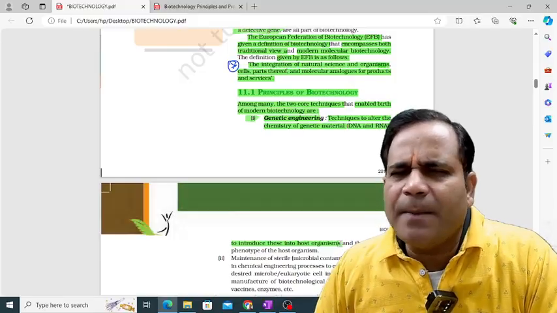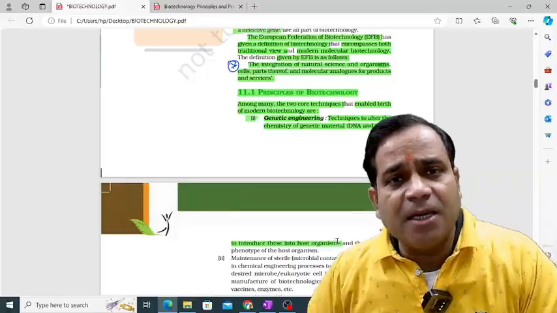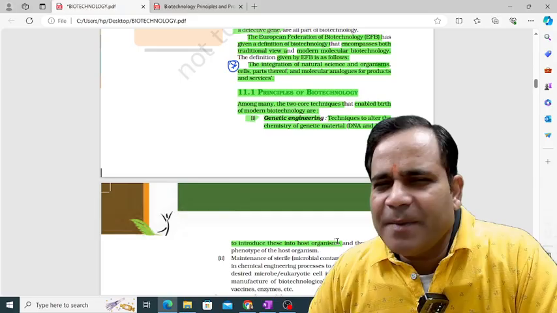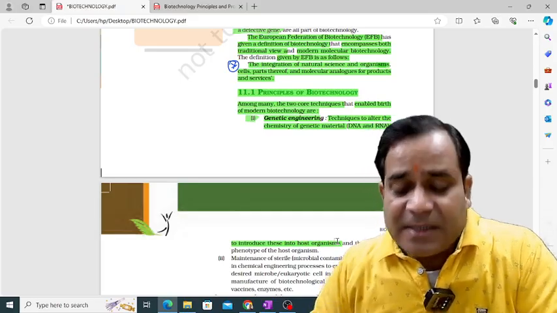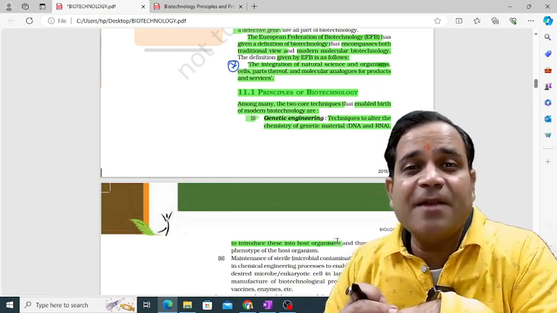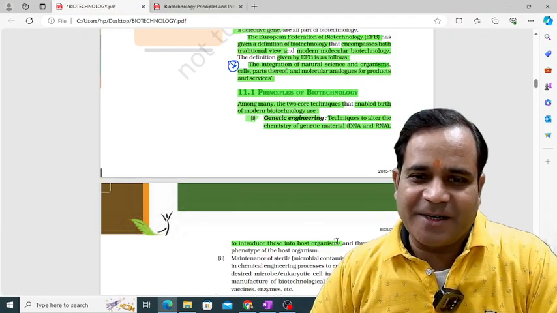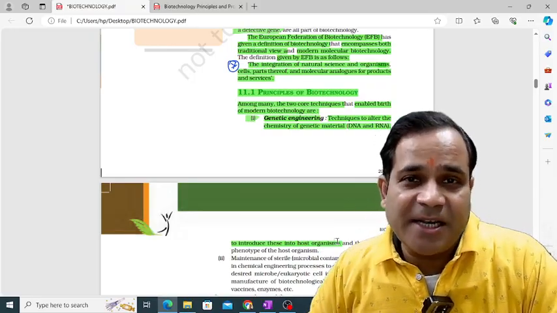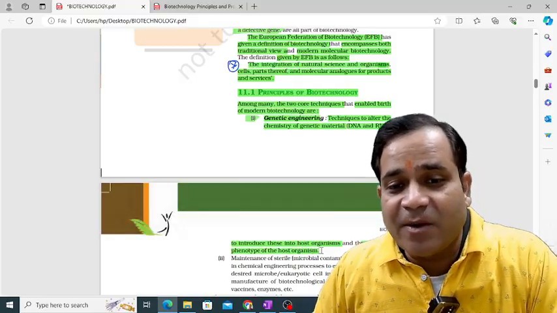And this is then introduced into the host organism. How is it possible, sir? It is only possible when this genetic material is introduced into the host body cells. Hope you know the meaning of host, a protective covering body, my dear. Once any pathogen invades the body, it is first transmitted through host body cells. So here also, it is the technique to introduce genetic material into host organisms and thus change the phenotype of the host organisms.